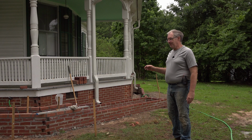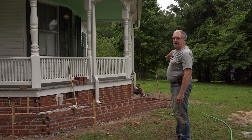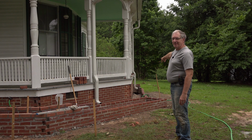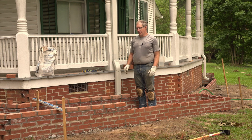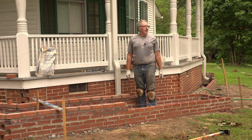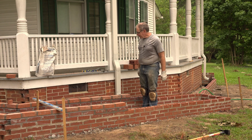I'm planning on taking full advantage of it and see if I can press that brickwork all the way down to the end. That's my goal. Get it done today. Will I make it? I don't know. Well, I've got to say, after working for a while with this colder weather, I love it. It is so much easier to get work done.